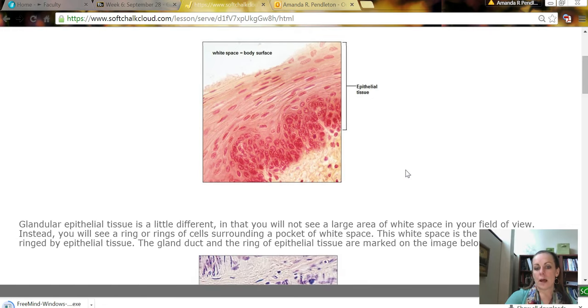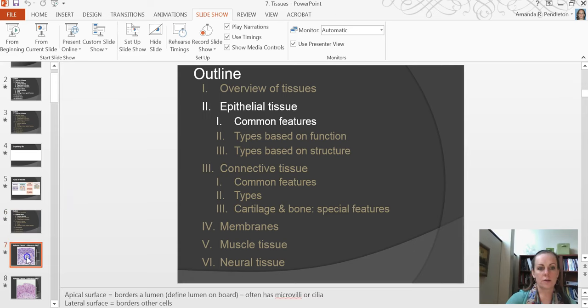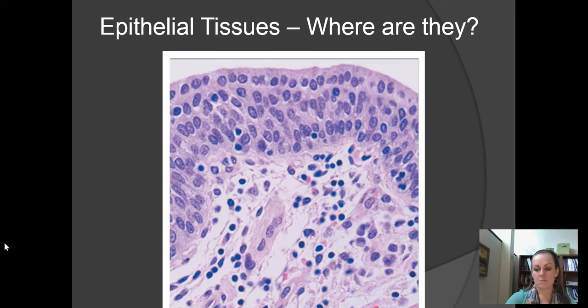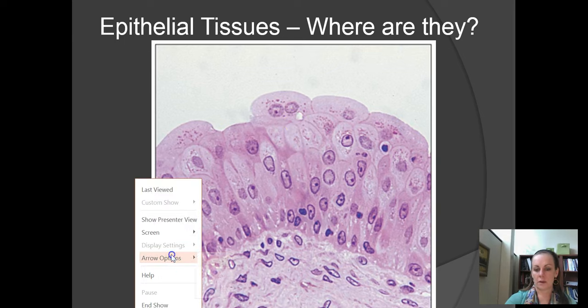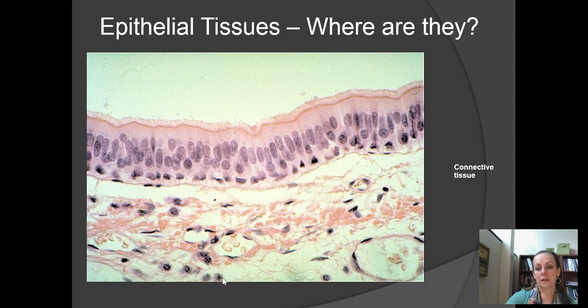Now let's look at some other slides where we can see this. Here's a slide. If you were in class with me, I'd ask my students, where's the white space? A lot of students will say, it's up here at the top. And so this very first tissue that you enter into has to be epithelial tissue. If we look at this next one, again you start by saying, where's the white space? Well, it's right up at the top. So again, this first tissue must be epithelial tissue. And finally, this one, again, where's the white space? It can be at the top or bottom, and it happens to be at the top again. So again, the first tissue you go into must be epithelial tissue.